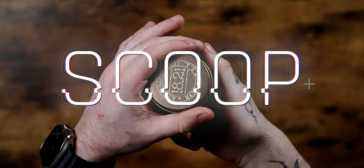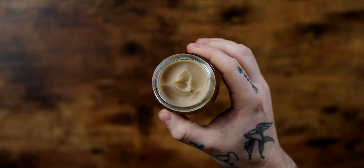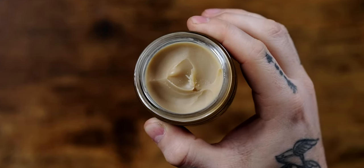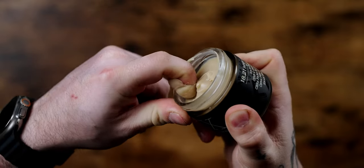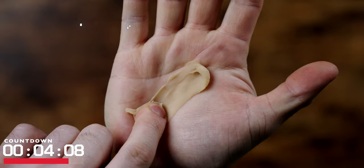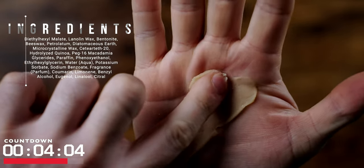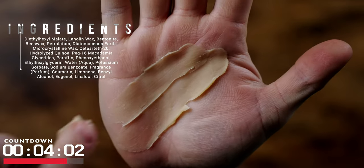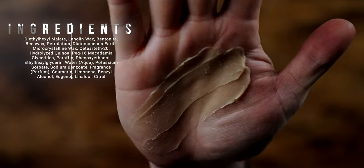Looking inside the jar here now though, we've got the first thing that made me stop and go, what in the Claymation Cavalier Forte series hell is this? This is not what I expected when I saw the product and read the description for sure, but in looking at the ingredient list, it does kind of make sense. It would be somewhat on the line of those other ones, and while I think it's kind of in the same universe, looking closely at this one, I can already spot some differences.